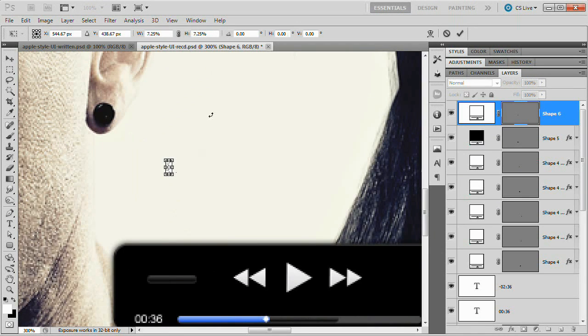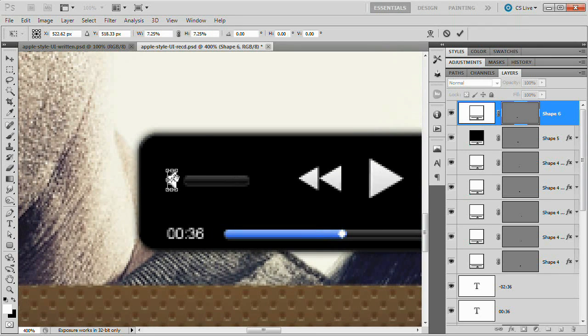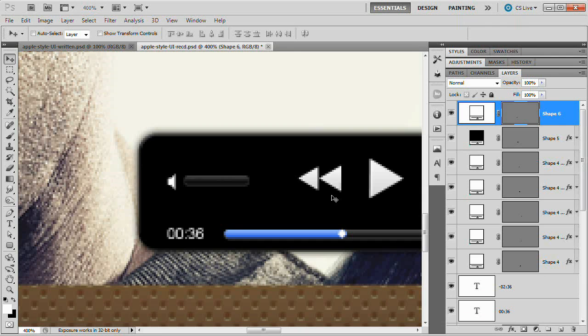I'm going to hit Command or Control H while I'm in free transform mode to get rid of the little anchor handles and nonsense that surrounds the shape, and hit Command or Control H to bring them back and zoom in a little bit now that I've moved my shape. I'm holding down Shift and Alt, by the way, Shift and Option on the Mac, to constrain proportions and size this down toward the center of the shape. Hit the little check icon to commit those changes. We've got our little sound icon. It looks great. There we go. Cool.